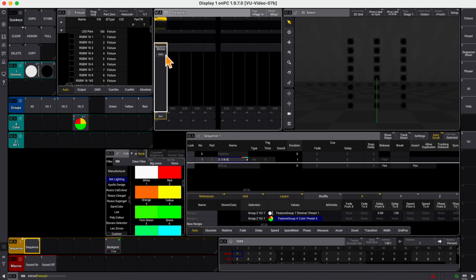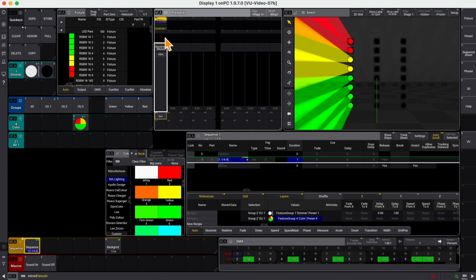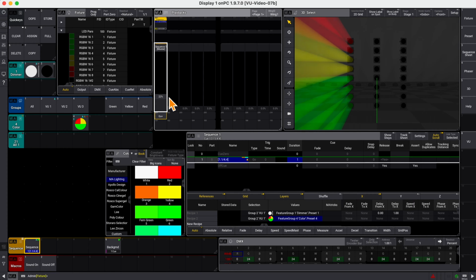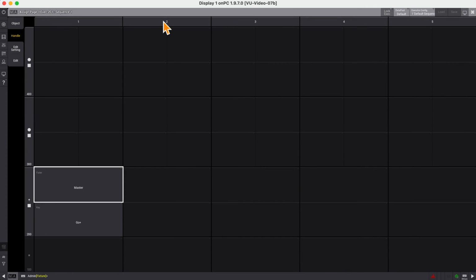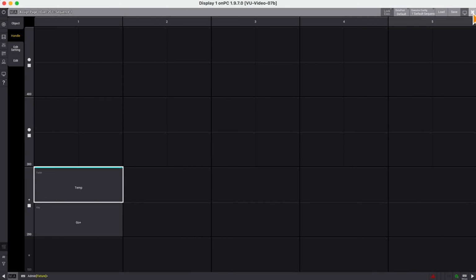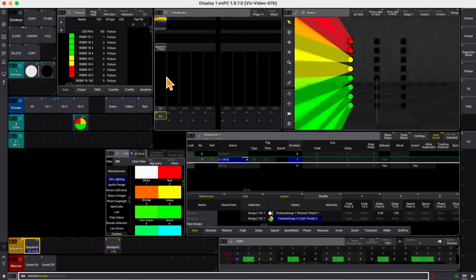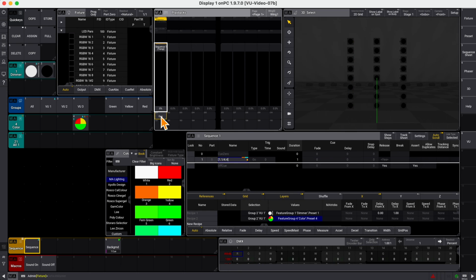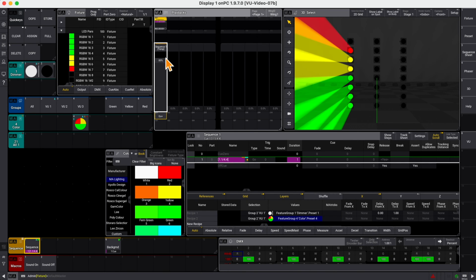A master fader starts the effect, but after the delay is over, it only adjusts intensities. Therefore, we set the fader mode to temp, which allows us to adjust the effect stepwise. Now, extend and speed is adjustable.